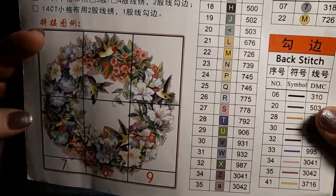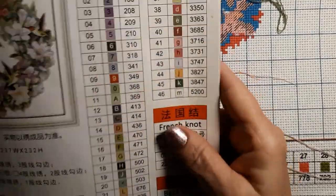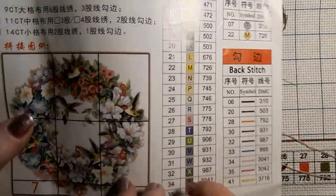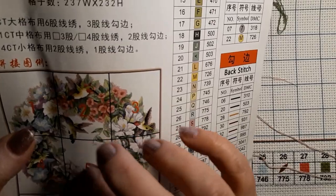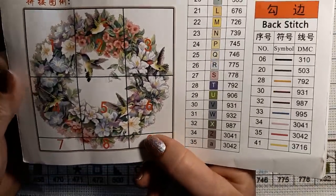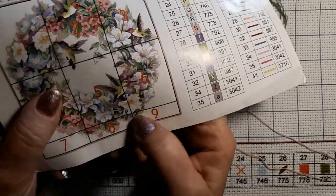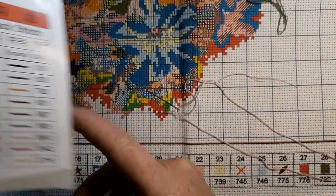It is so gorgeous. And it has a lot of back stitching, as you can see. I'll just show you a little bit. The back stitching is around all the flowers and the birds, to bring out all the details. And we are working down here in this part, the main area right here.